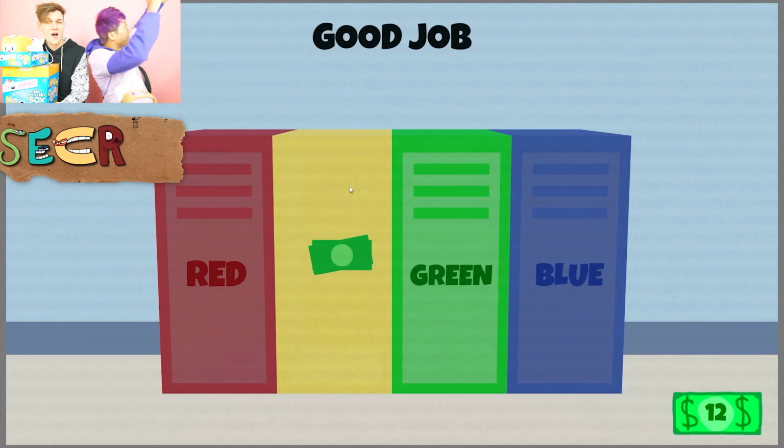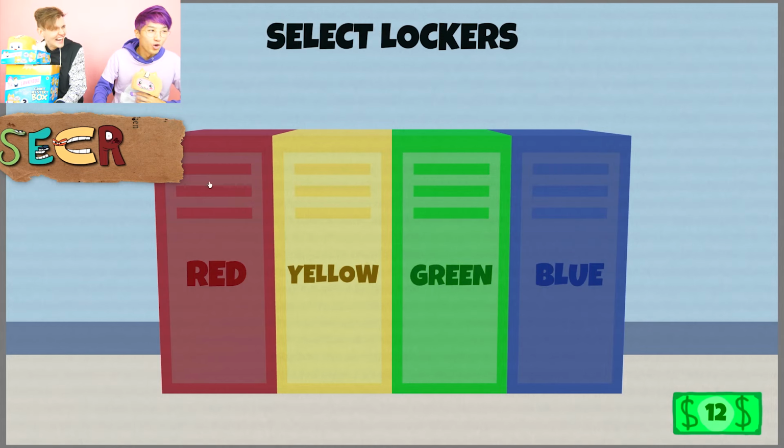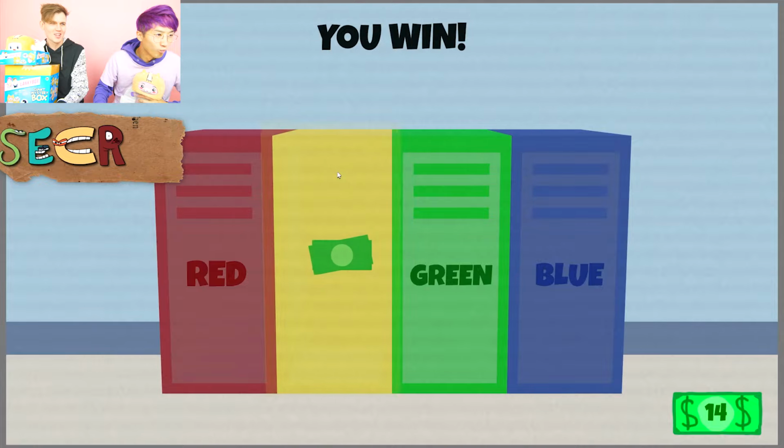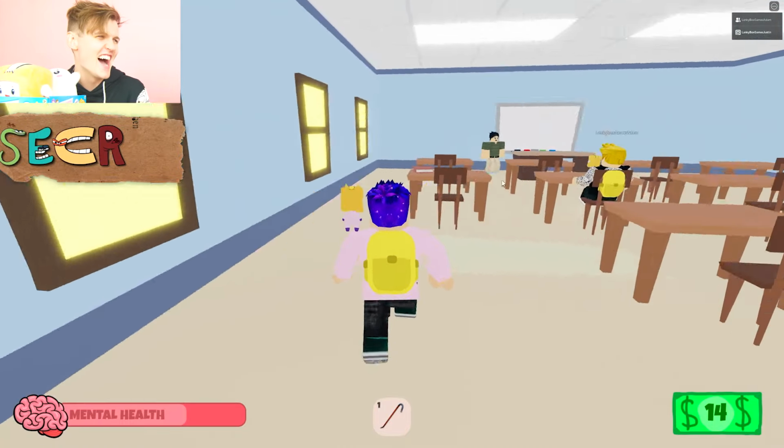Blue, red, blue, green, red, yellow. Look at that memorization. Red, yellow, red, blue. I'm gonna say my favorite colors are rainbow. Don't do that. Blue, green, yellow, blue, green, yellow, red. He got it even when I was trying to mess with him. Why would you do that? I saw you admit you tried to mess with me.